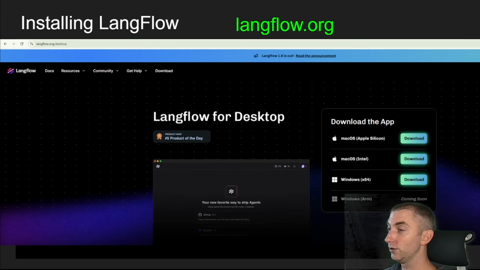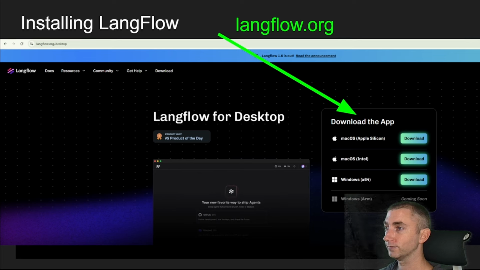So from there, once you click that, it will take you to this screen, and then you can choose what your operating system is, and you can download it from there, right? So if you don't know which one to download, obviously if you're on Windows, there's only one option, and if you're on a Mac, if you're not familiar with which hardware you have or which processor, then you can click on the Apple icon in the top left-hand corner of your screen, and then find out more about your computer, and then it will tell you, and you can download from there.